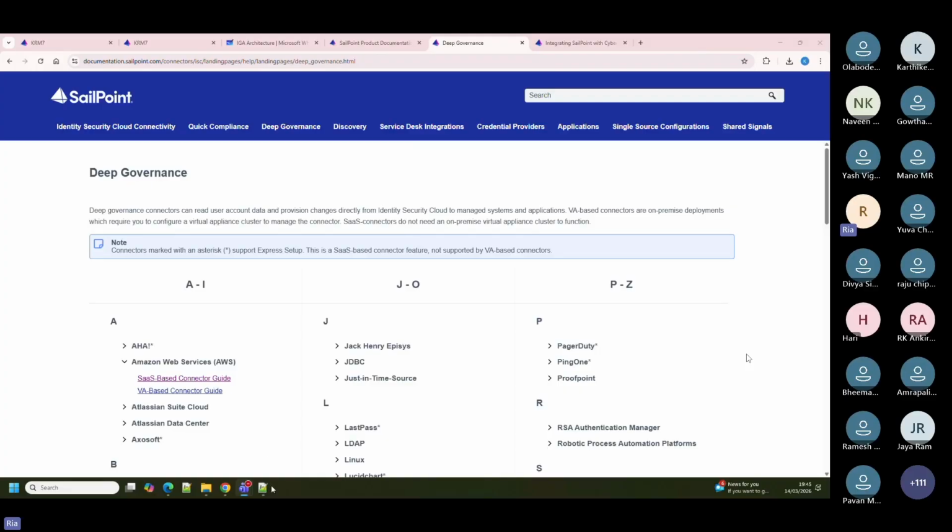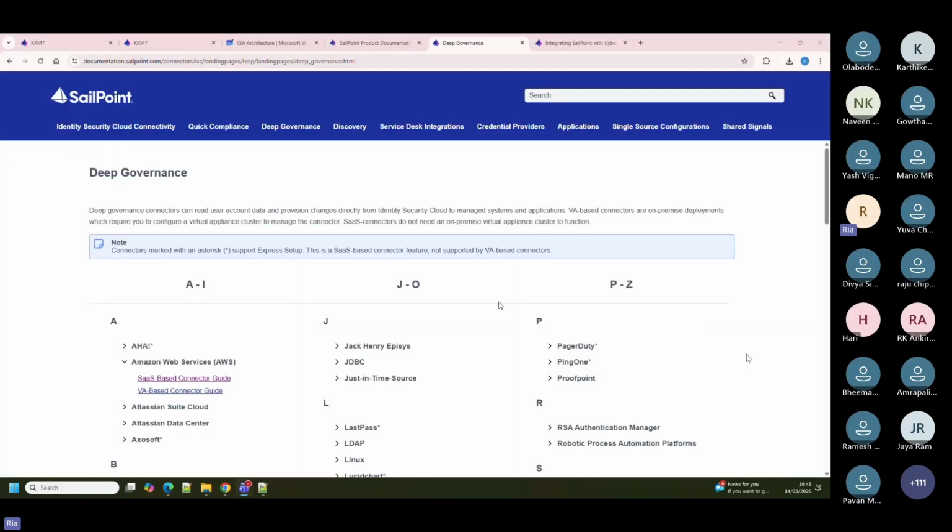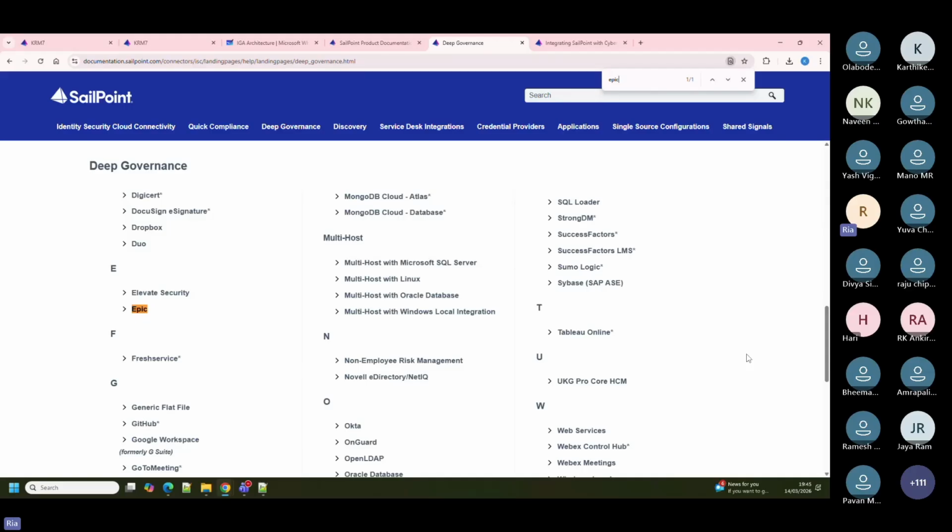Right. So in case I need to onboard an application, I will check first. First of all, I will be talking to the application team. They will say what their application name is. There is no rule that I should know that. For example, if you are in the US, there is an application called Epic. It's healthcare related. I don't think you all know about this connector. Maybe or maybe not, right?